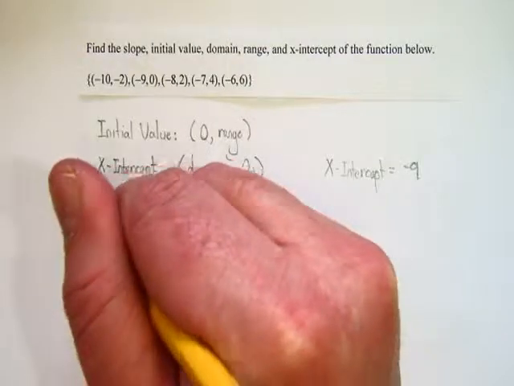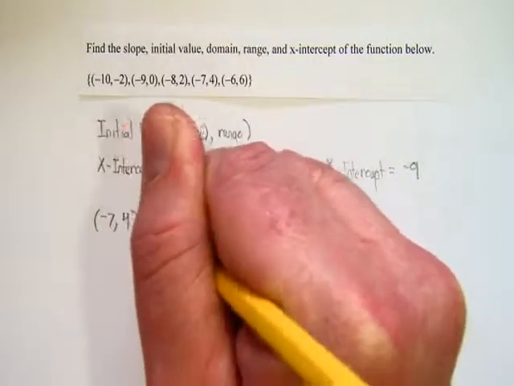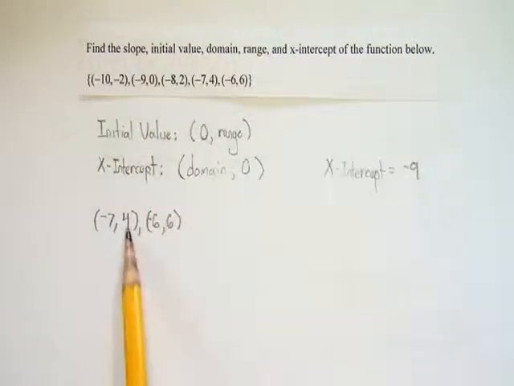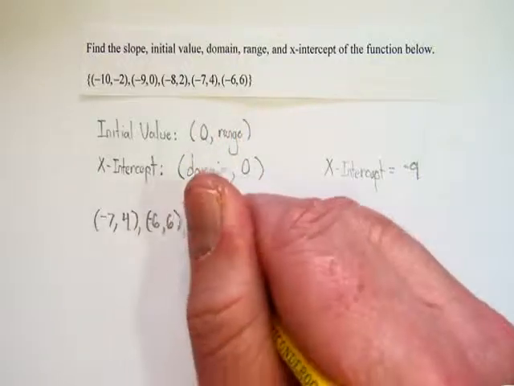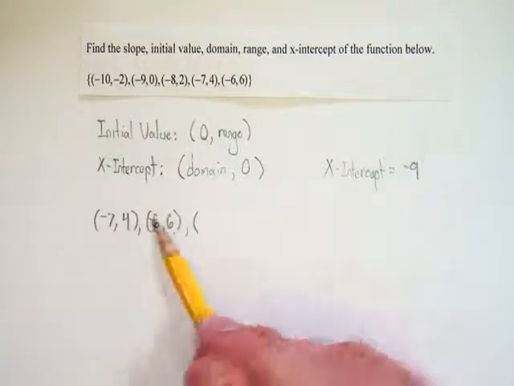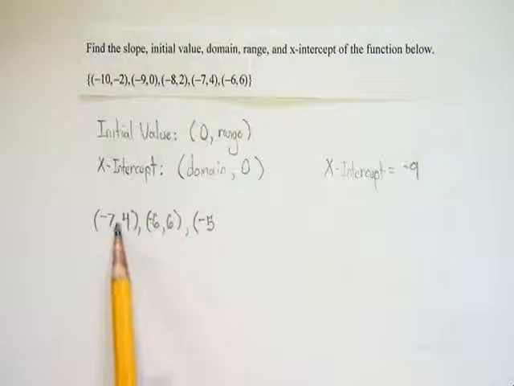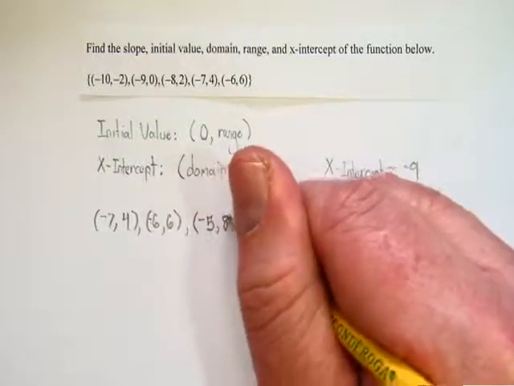And what this means is I can write down just a couple of these points, -6 and 6. Now that I know that the y is increasing by 2 every time x goes up by 1, I'm going to write some new ordered pairs and keep going until I get my domain value at 0. So here I've got -7, -6. Let's go with -5. That's increasing the domain by 1. Every time the domain goes up by 1, the range is going up by 2. So it goes 4, 6. So this would be 8.